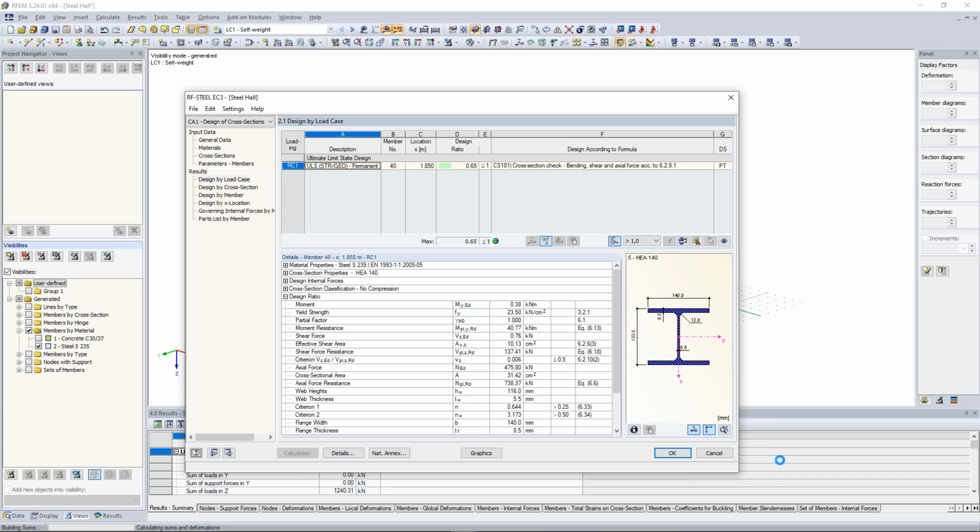Yeah, good. And now the next check is the stability analysis. And for that, we have to create a new case. So, now I have a small problem. Sorry for that.